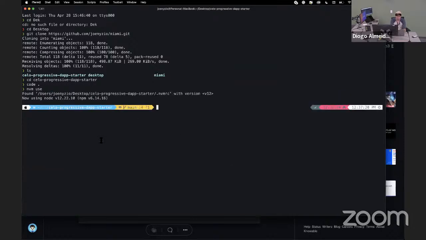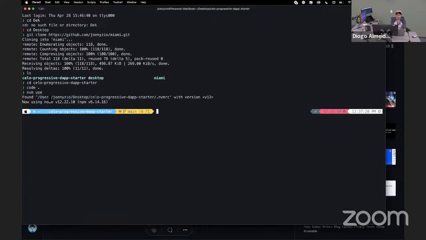You need to follow this after 12 exactly. Maybe 12.22 it looks like. But yeah, for whatever reason, that's what works with the network, and you just have to switch to it. It might work. Nestor, you might have said it can work in later versions if you do it.